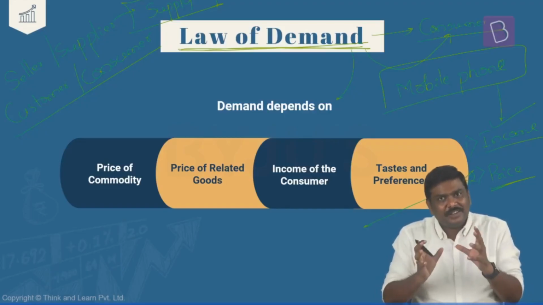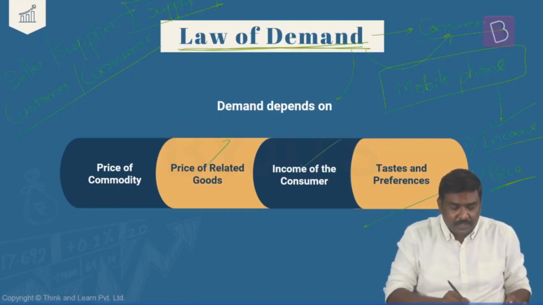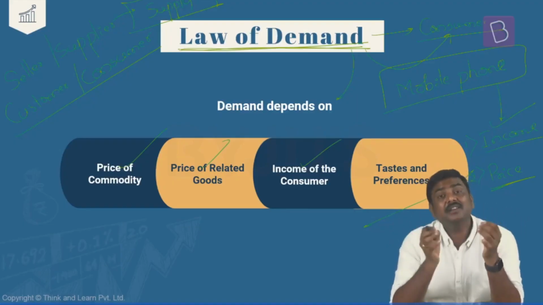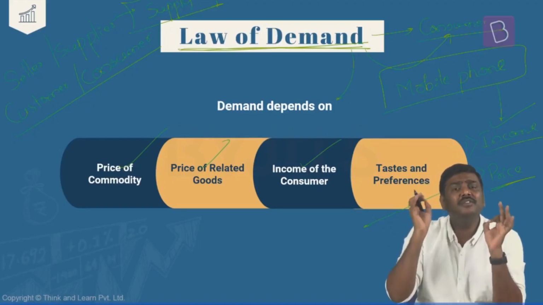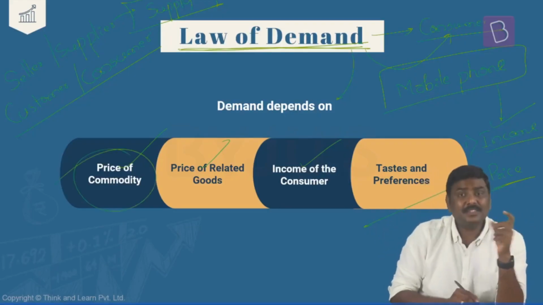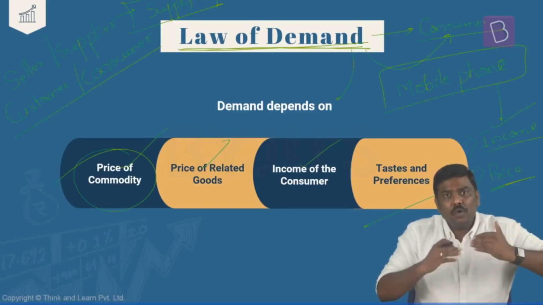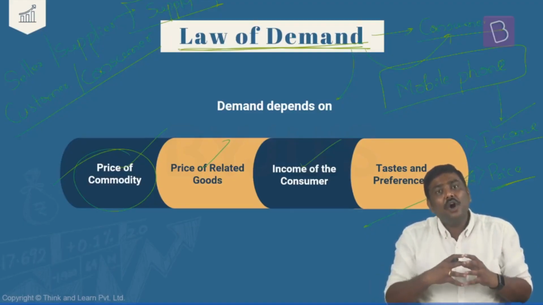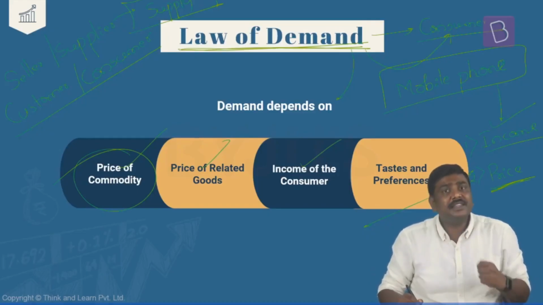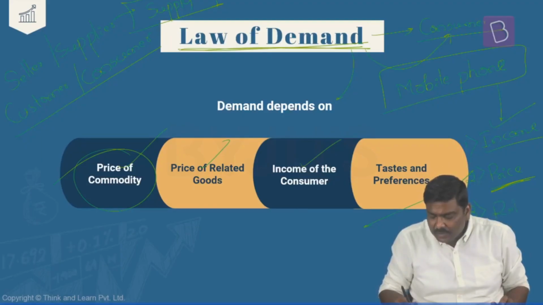Have you understood this? There are different factors, right? One is income, second one is price, third one is preference, and the fourth one is the price of the related goods. There are different factors like this. But out of all of these particular factors, the one factor which will have the maximum influence on whether we will purchase the product or not is the price of the commodity. And most of the time it is the price of the commodity which will either promote more and more purchases of a particular product or hinder more purchases of a particular product. So the second factor that we'll consider is, what is the price of the mobile phone? Third one, price of the related goods.